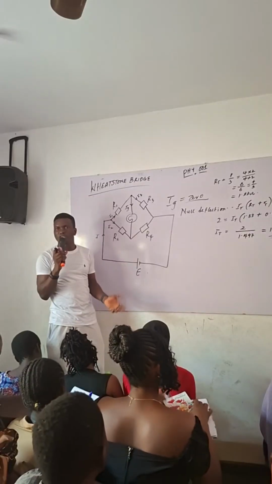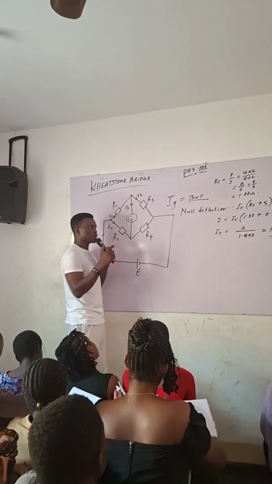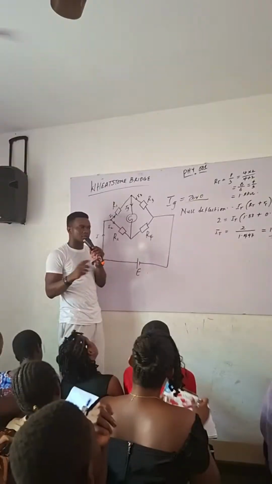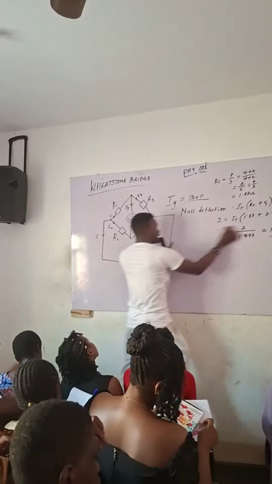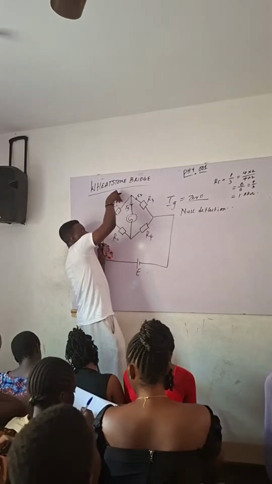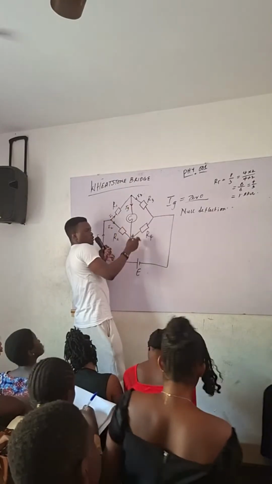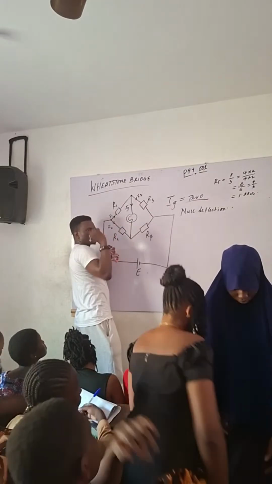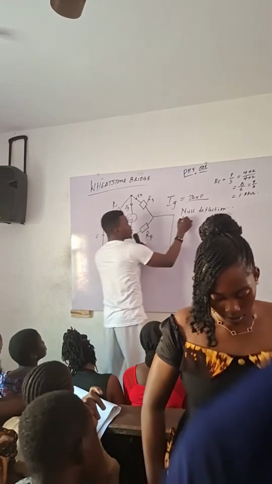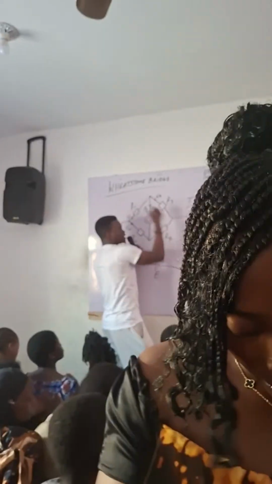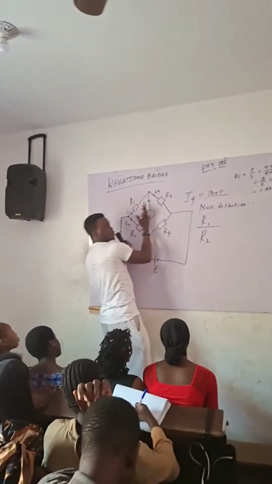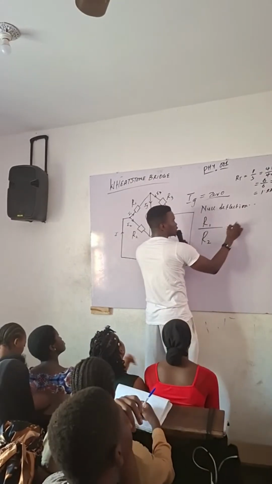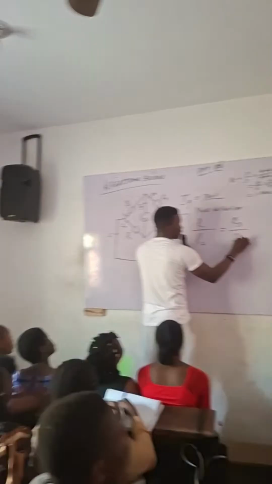If they say you should look for one of them, then this is the formula. Look at the way we apply this formula. Don't cross like this. This is how you apply it. In order to get the resistance, you can do it like this, you can do it like this, but you don't do it like this, or you get the wrong answer. So to get the unknown resistance, you will say R1 over R2, the ratio here must balance the ratio here, is equal to R3 over R4. That's what you will use.